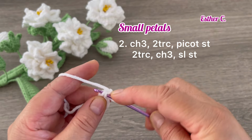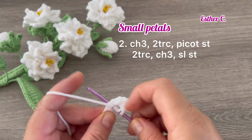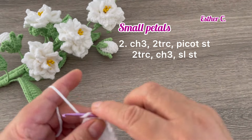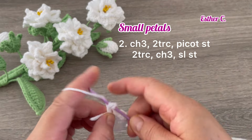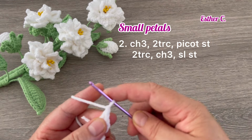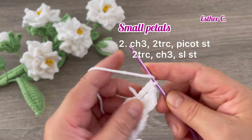One chain, 1 slip stitch on top of the last triple crochet, and then we're going to make 2 triple crochet into the next stitch. One, two, and three chains, and make 1 slip stitch in the same space. 1, 2, and 3 chains, yarn over twice, go to the next stitch and make 2 triple crochets. 1 more triple crochet here. 1 chain and 1 slip stitch. Then we finish the petal making 2 triple into the next stitch.